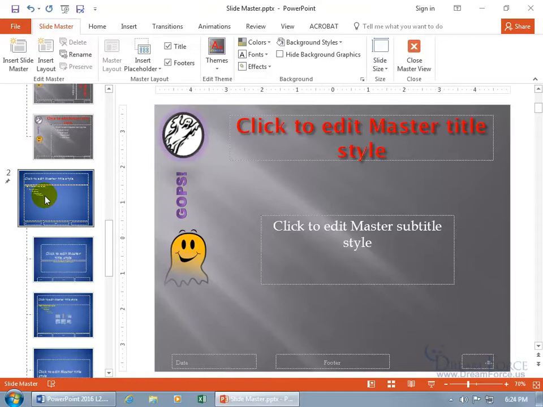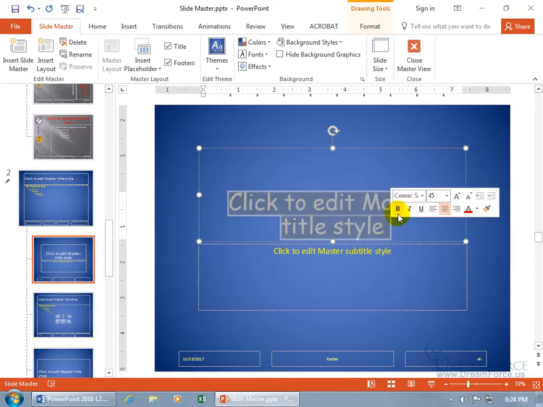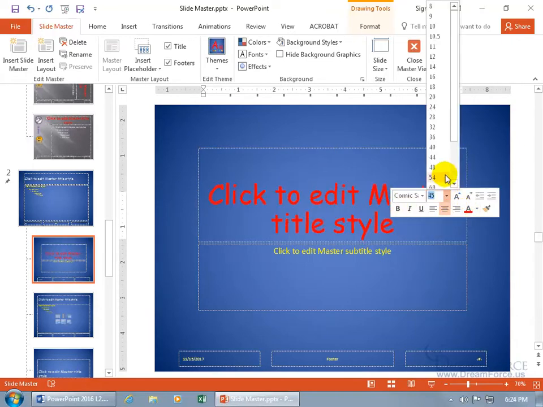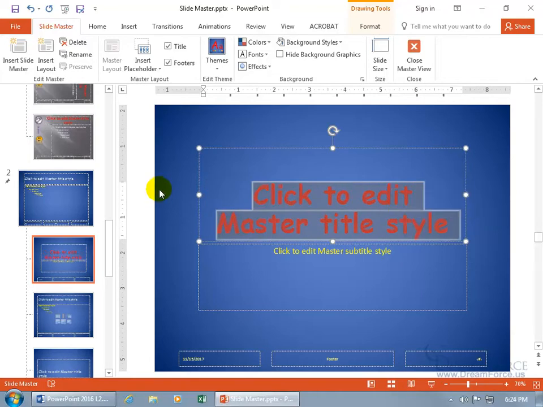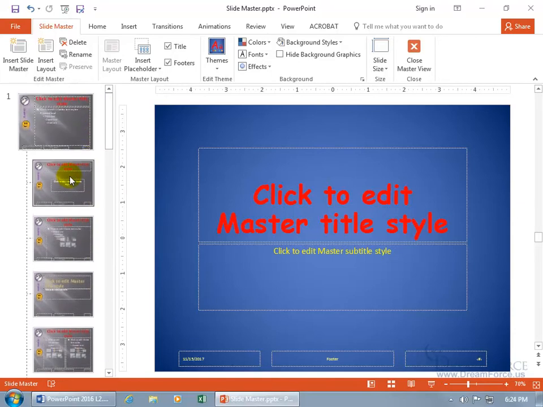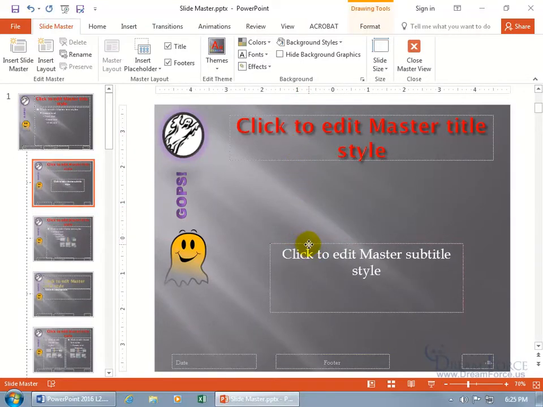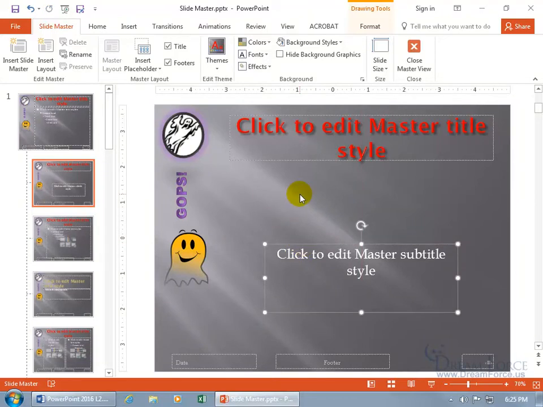And so, as you can probably see by now, it's not just about the background colors, fonts, and effects, but it's also picking which slide that you want to go with. Like for this layout title slide, you can come in here and make some changes and say, okay, I like this in red. I'd like it to be a lot bigger, bold. And then maybe for some slides you want that title slide, and then for other slides you want it flipped, where the title is way at the top, away from the subtitle down below, and you're moving that around. So you have two different title slide layouts to choose from, including the background colors and the fonts and the effects.